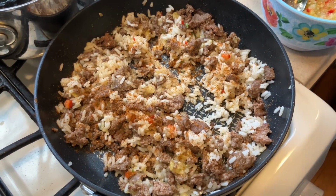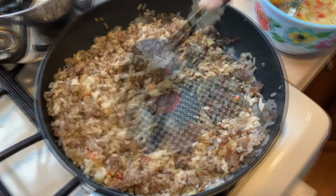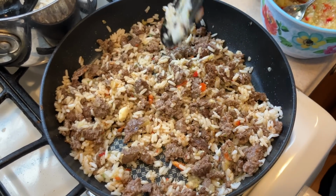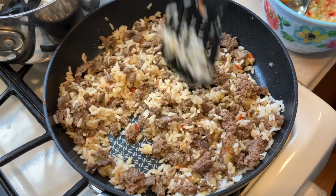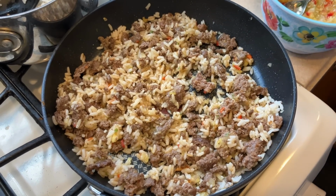And I just have this on medium heat. And we're just going to cook this for a few minutes more to let those flavors come together. This makes an easy, economical, wonderful taco filling so that you are not using just all meat. If you don't have the use what you have salsa like we do, just some jar salsa is wonderful in it. So we're just going to let that cook down, get the flavors all incorporated.